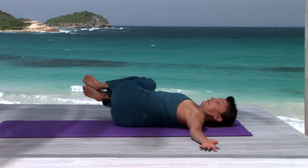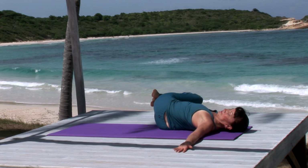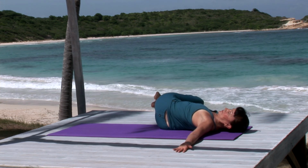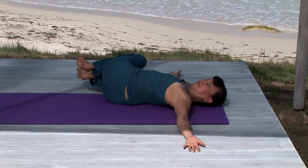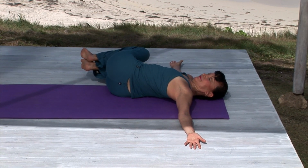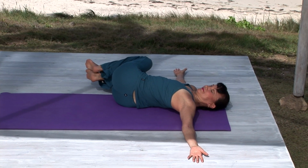Roll your belly and chest to the left as your left arm extends and the left shoulder blade drops down to the floor. Keep your head on straight, eyes looking up. Breathe deeply in your twist. On an exhale, bring your legs back to center.